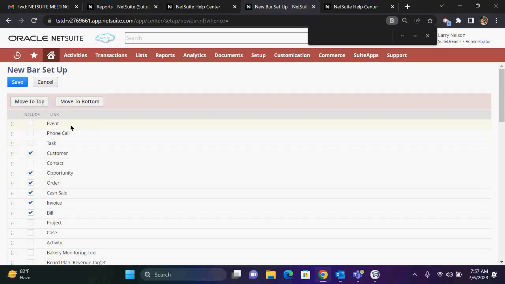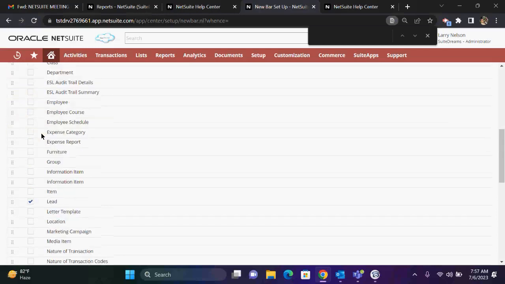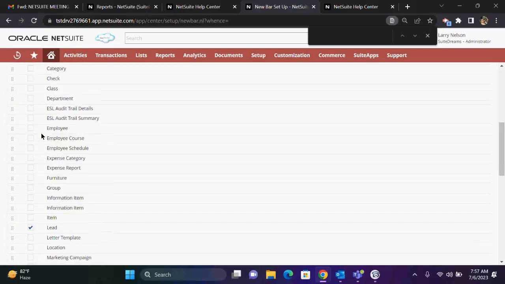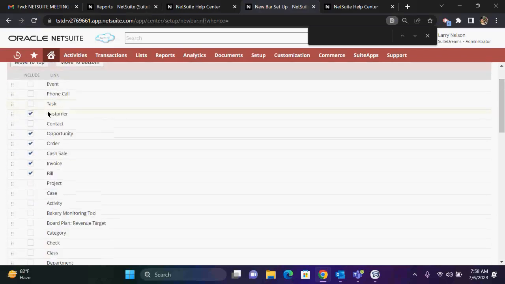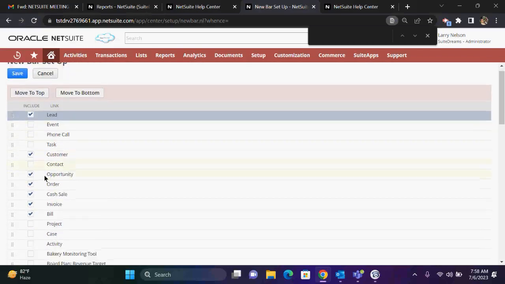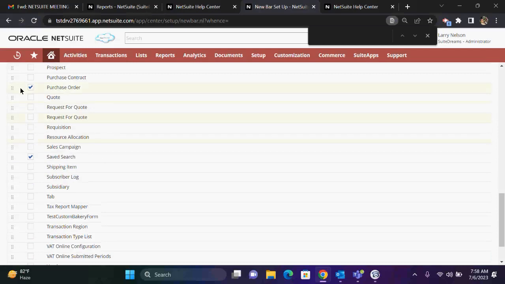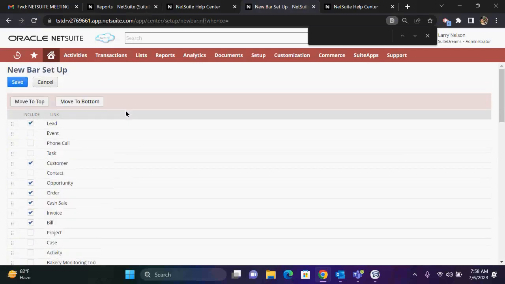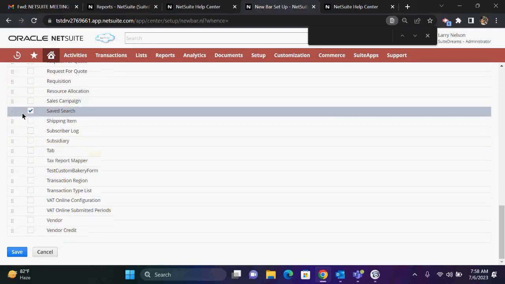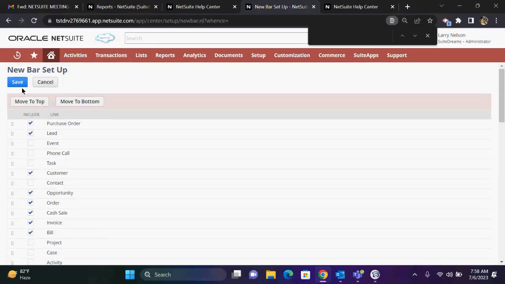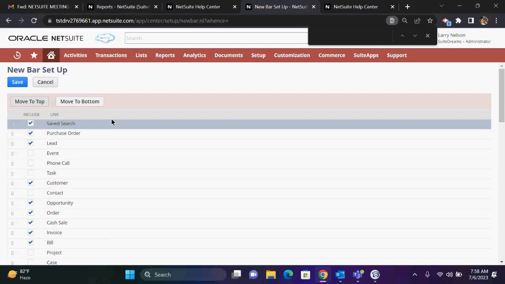So I can click on move to top. Then purchase order I also want on the top, so I move to top. Then saved searches, I also want on the top side. Now I can just save this.